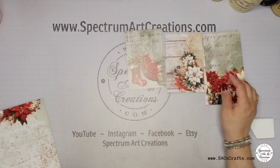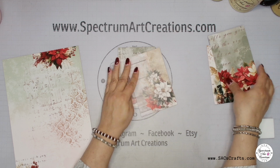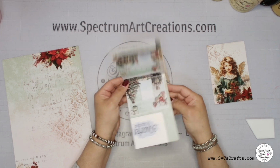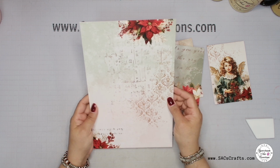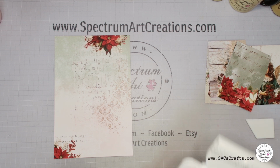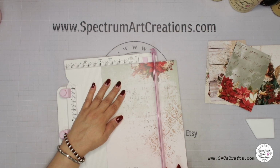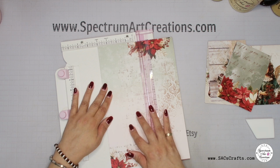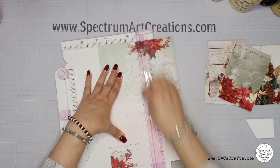Okay, with those done, as I mentioned, there's going to be one inside that's not going to be very pretty. Where is it? I think it's this one. Yes, you see, so that is one of our free covers. So we do need to cover that up. So we can bring the poinsettia paper. And what we're going to do is we're going to cut another 4-inch strip and then 2 6s. So we're going to cut those so that we can use them for lining on the inside. And you can decide which side you like better. I like this one. It's a little less busy, so it's easier to write, you know, or to stamp your sentiment.